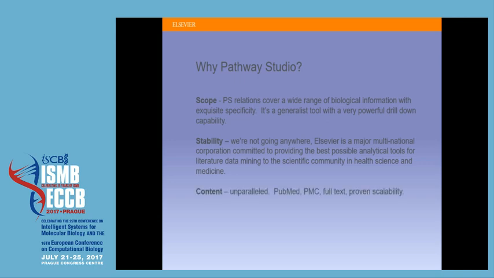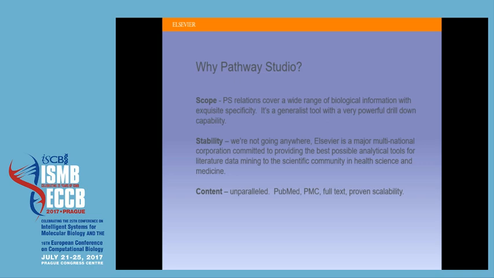Finally, we have content. We have a lot of content. We have PubMed, we have PMC, all of that. We have full text, and we're going to get more, and it's only going to grow. We've already demonstrated that we're scalable. In other words, we're just going up. Do we have errors? I've already said, of course we do. But we try to control those. We try to tweak the algorithms to get better and better.